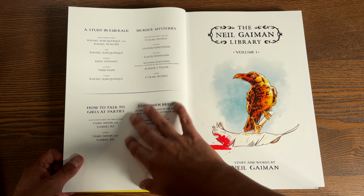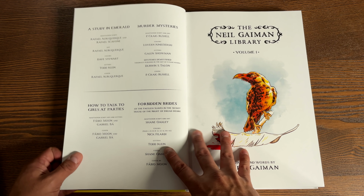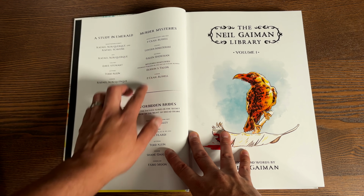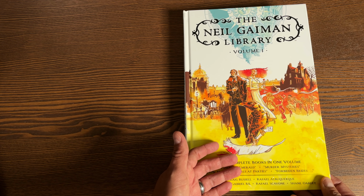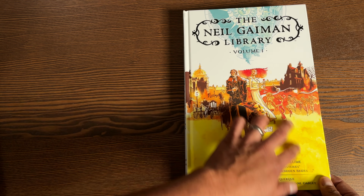So on the left-hand side here, it tells you what the 4 stories that are collected in here are, and you can tell who the adaptation script writer was, and then the artwork. Now, some Neil Gaiman himself wrote. I think most of those are found in Volume 2. And then it tells you the artist of each of the books. By the way, I forgot to mention that each of the books has a brand new piece of artwork from Fabio Moon, and it does feature the characters that you will find inside each of the volumes. Whatever volume you're on, you will find the characters on the front cover. So here's your table of contents.